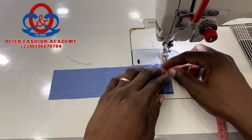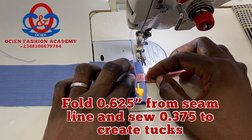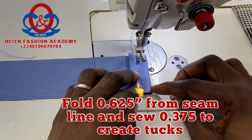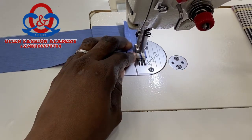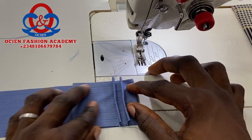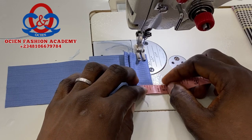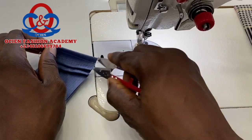Now, at interval, fold 0.625 from the seam line. And after folding 0.625 from the seam line, you sew with 0.375 to create the tucks. So you are going to do this to create about 9 tucks, all right? So that's why I say repeat this to create the other tucks. From the seam line, mark 0.625, fold 0.625 rather, and then sew 0.375.